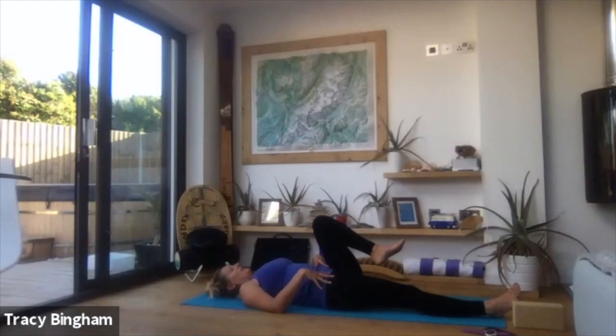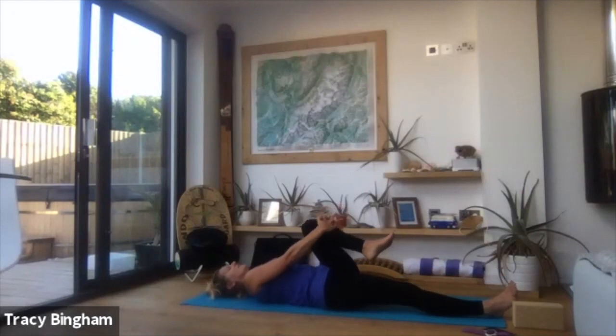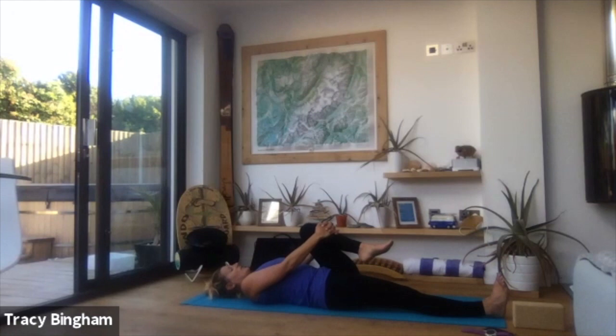Hugging the left leg in. Interlace the fingers over the shin and relax the left foot. Make the right leg strong. Engage all the muscles around the leg, flex the foot.